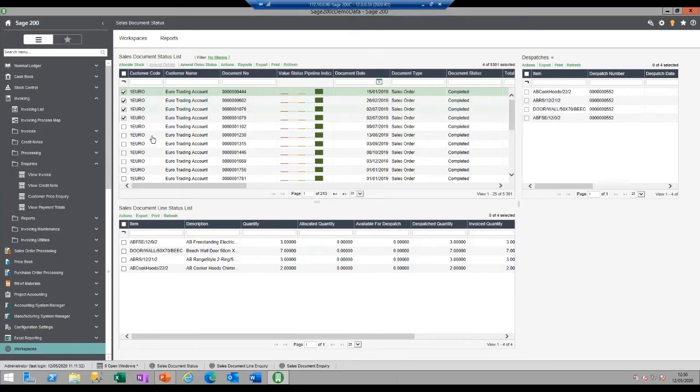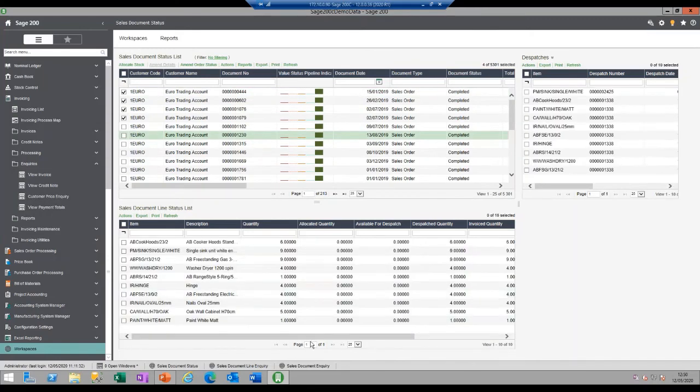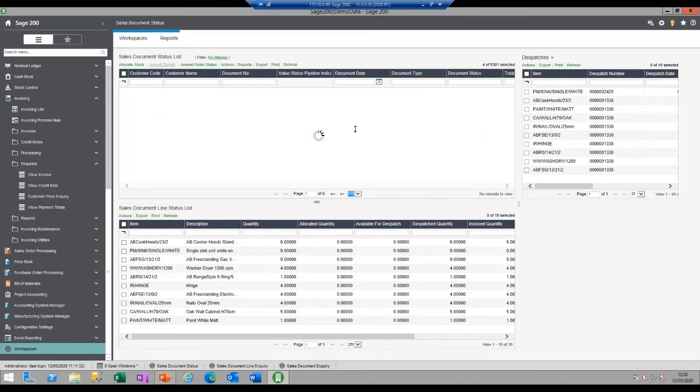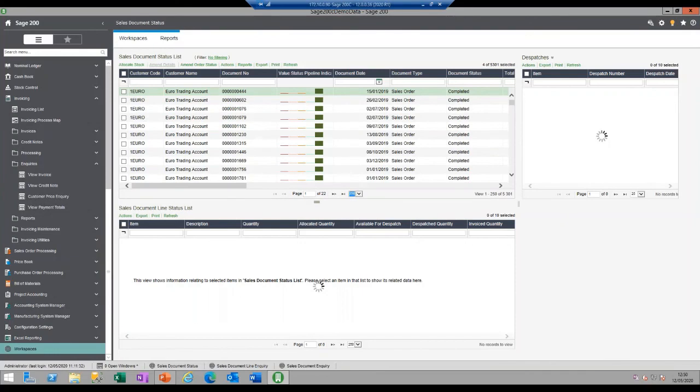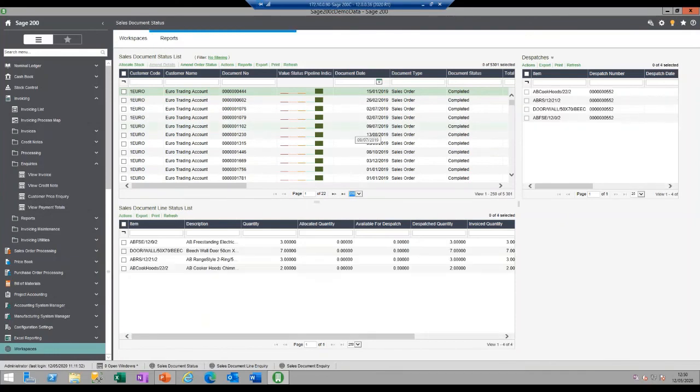Anything order status. I've shown you how to add additional actions on there. Changing the workspace to show more records at once. So I can change that to showing 250 records at the top here. It just means the workspaces will take just a little bit longer because they have to bring back 250 records from your SQL database at once.